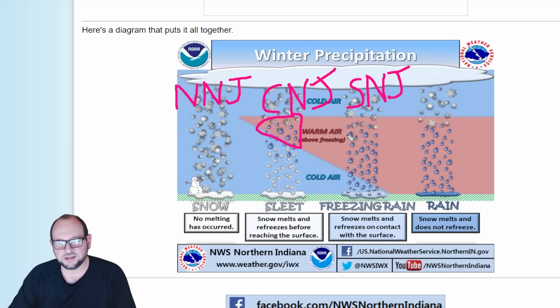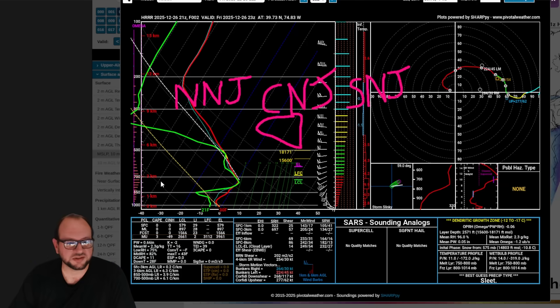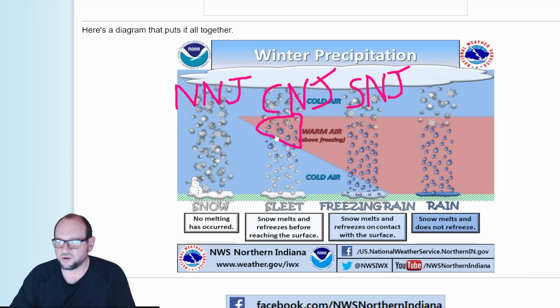This is the layer that's coming in, between 750 and 800 millibars. That's sort of what's going on and why we have such a dynamic situation here. I wish it was all snow — all snow is easy. Even a snow-and-rain scenario with the snow-rain line traditionally paralleling I-95 is a lot easier than this. We have the boundary running perpendicular to I-95, coming down from the Great Lakes, and you have warm air advection coming in from the southwest and cold air advection coming in from the northeast, which just makes it a really difficult forecast to pinpoint.